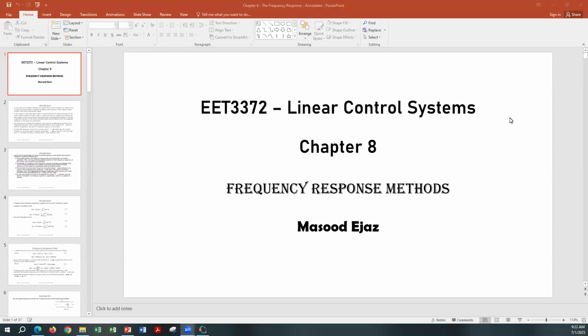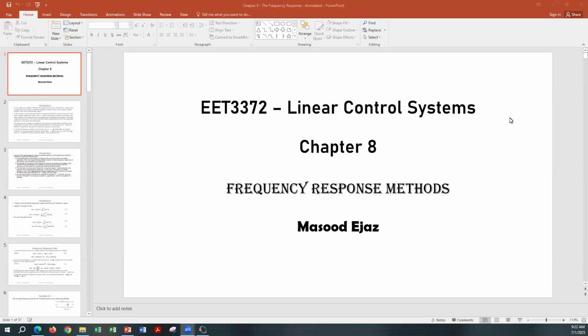In this chapter, as you can see, we are going to look at the frequency response methods. What does frequency response methods mean? I think you must have used it in other classes as well. In circuits we use how frequency changes the response of a system, filters in general, right? Any electrical circuit, mechanical circuit, and so on. They depend upon at what frequency you are giving the input. Different frequencies of the input may result in different response types.